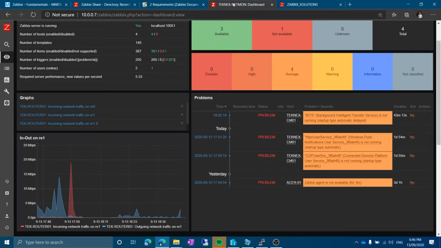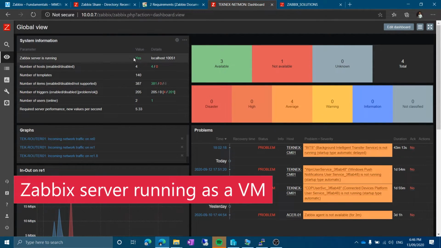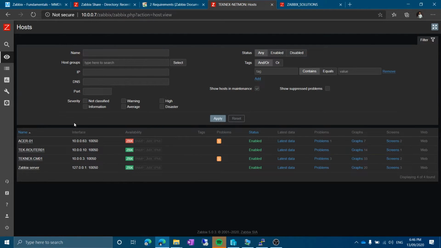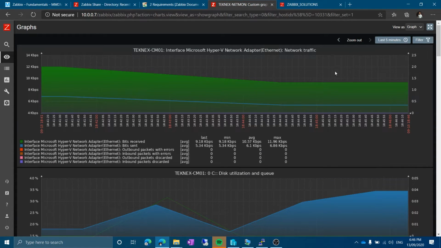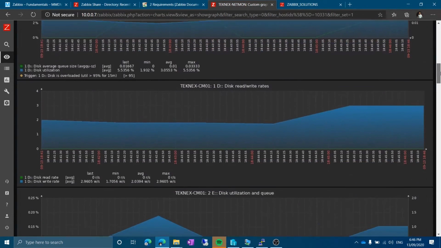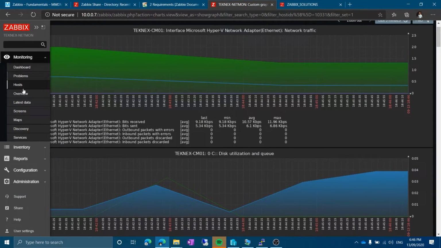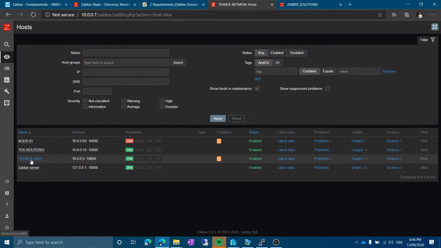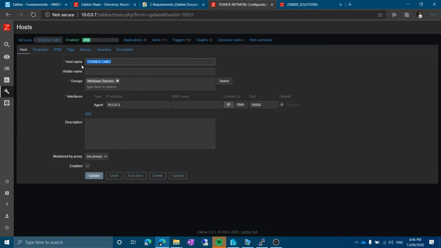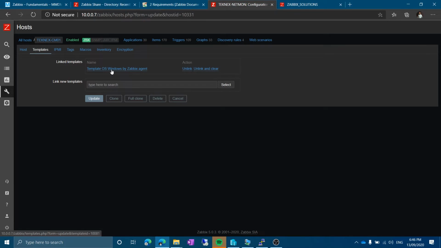For example, this is my virtual machine where I am actually using Zabbix. If I go to hosts here, and then we will select this Windows server, technex-cm01, I will click on it. Let's go to graphs. So here you can see different graphs. How does it know what type of graph it has to represent here, and from where it's getting all this data? If I go back to that host and click on it, let's go to configuration, and you can see that it is part of this group. And if I click on templates, it is using Template OS Windows by Zabbix agent. So this was an inbuilt template which was available out of the box, and I am just utilizing that template to retrieve all this data from Windows Server.